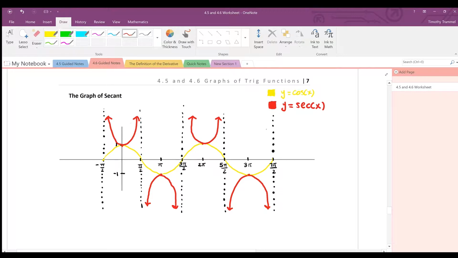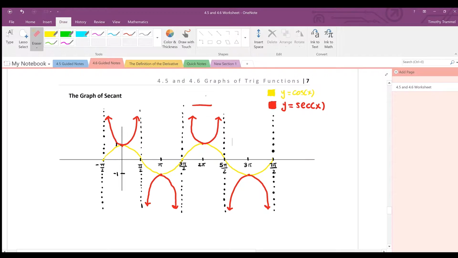An easy thing to get mixed up on here is that for tangent and cotangent, you could find the period by just finding the distance between two consecutive asymptotes. Well, that is not the case here, because for one full period to be completed, I need 2 sets of asymptotes, not just one. To complete one cycle, you need one of the U shapes facing upward and one facing downward. So what we've graphed here is 2 full periods.